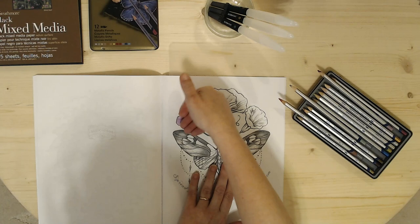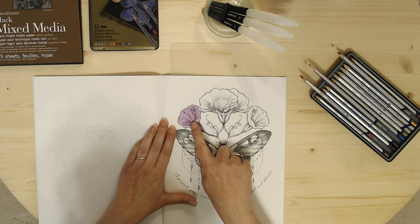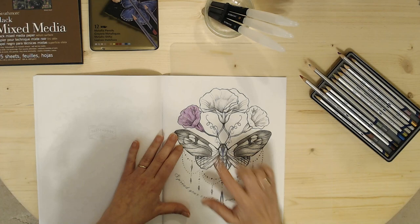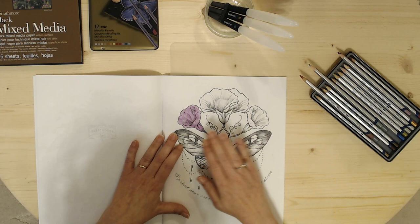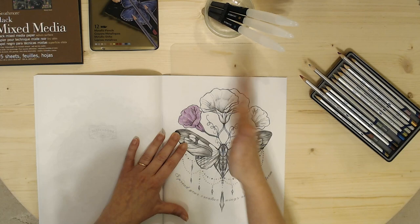That's one flower and I'm just tapping it really lightly. I'm not seeing a lot of metallic look here. It looks pretty decent, but I'm not seeing a lot of metallic. This is still damp so I'm not going to layer any colors on it — I want it to be completely dry. I don't have a hairdryer because it'd be too noisy for the video. We'll just let it dry.